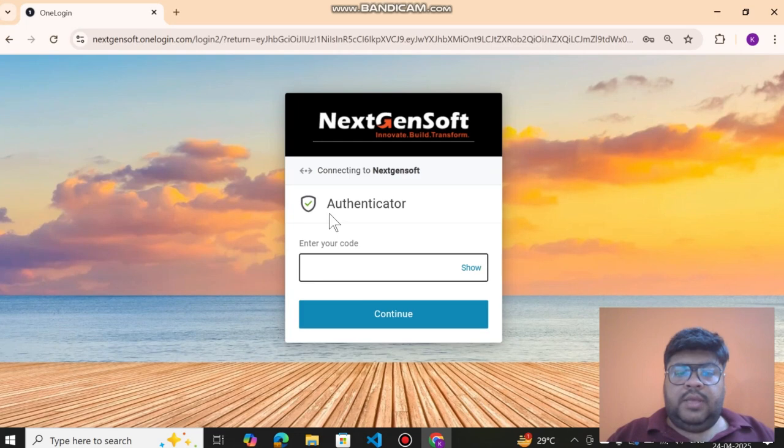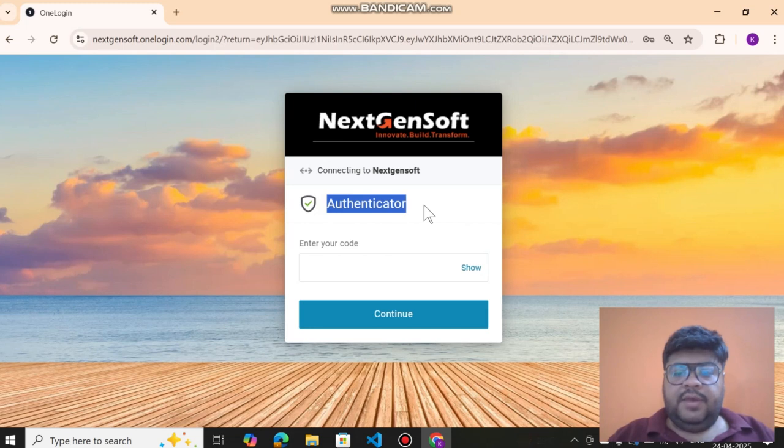Okay, yeah, this is new. I have configured the MFA, which I forgot to show you. Let's first authenticate this, then I will show you how we can apply the MFA with a particular user or with every user.